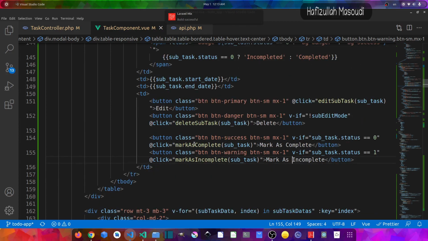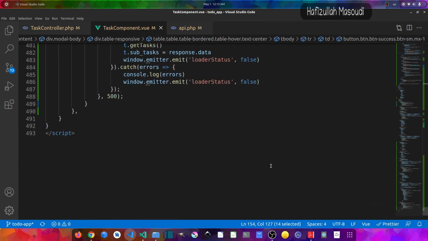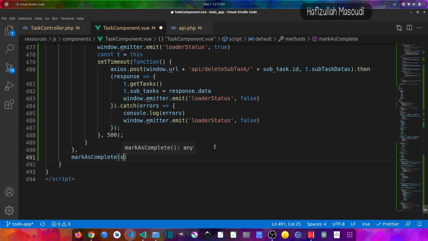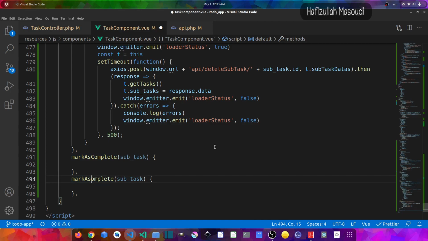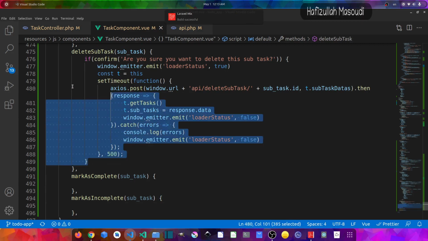Now let's create these functions. So let's scroll down, and in here let's press enter, and let's say mark as complete sub underscore task, and let's duplicate it, and this one should be for incomplete. And the code I want to put here is the same as we did for the delete.